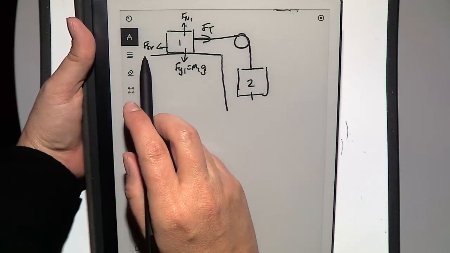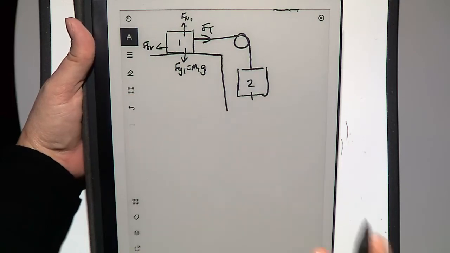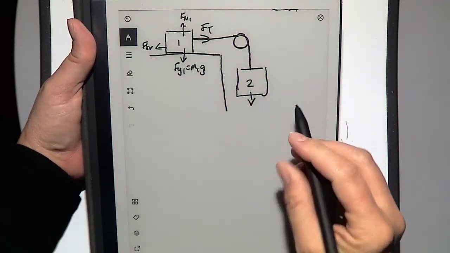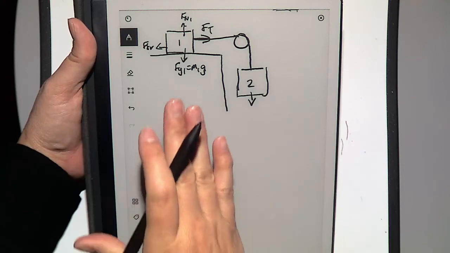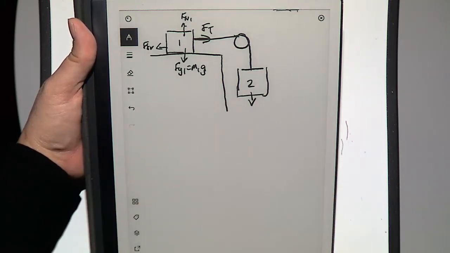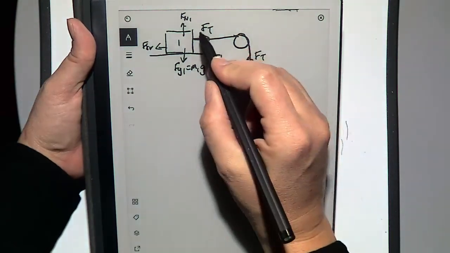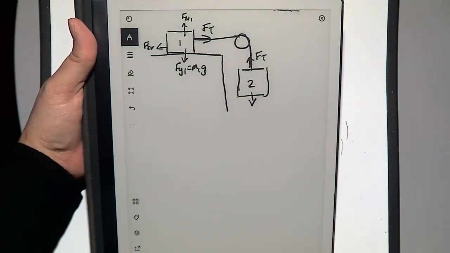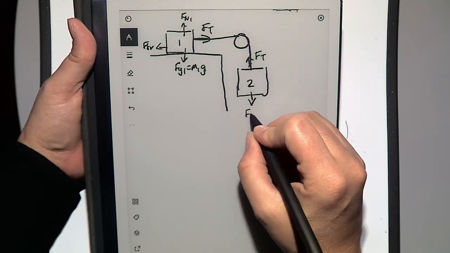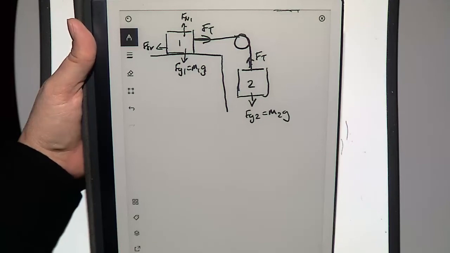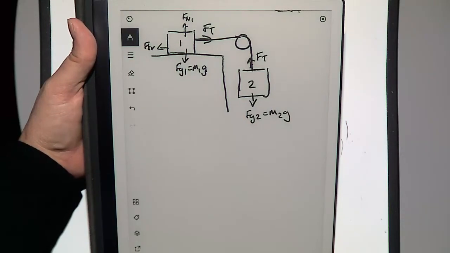So this is going to be the kinetic friction force, and we already know that that's equal to mu k times the normal force, which is the same here. So we've got that. Now we can introduce the force vectors for object 2. So we've only got the 2 here. Object 2 only has 2 in the y direction. The tension force, which is going to be equal to this tension force until we start to introduce the pulley system. And then we have Fg2, which is equal to mass 2 g. So you can already see that we can start to identify the forces in the x and y direction for box 1, but just the y direction for box 2.